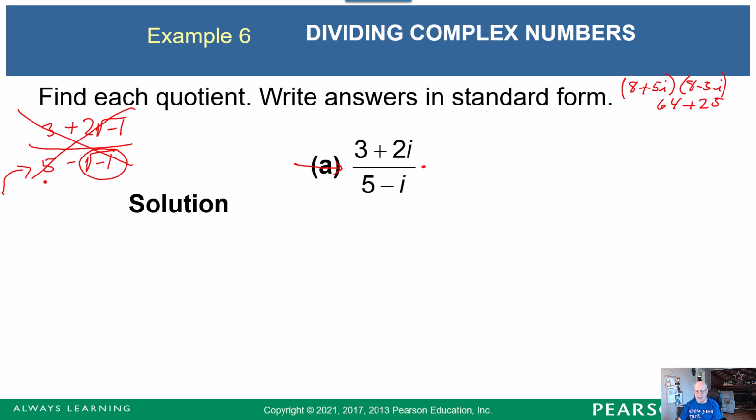We can't give the answer like that because we don't want a square root in the denominator. So how can we do that? Well, looking just at the denominator, don't worry about the numerator, it's going to be fine. If we multiply this by its complex conjugate, the denominator is going to come out even, or a real number.